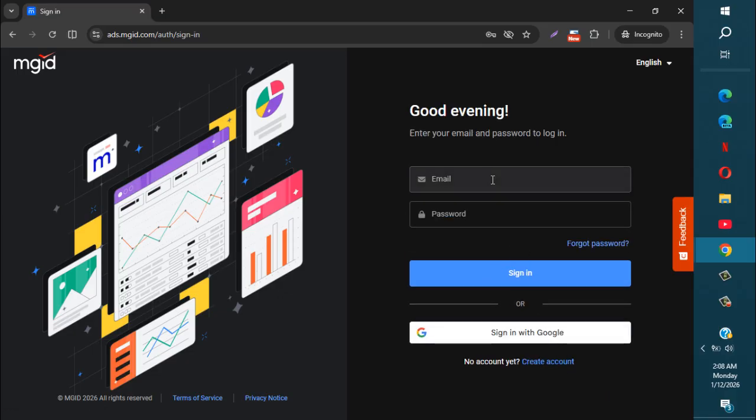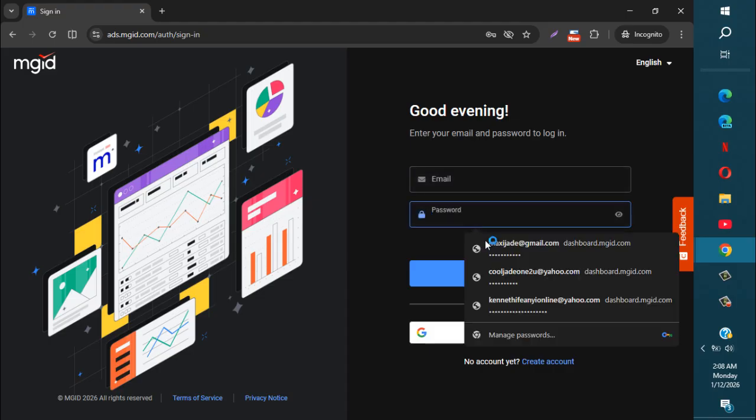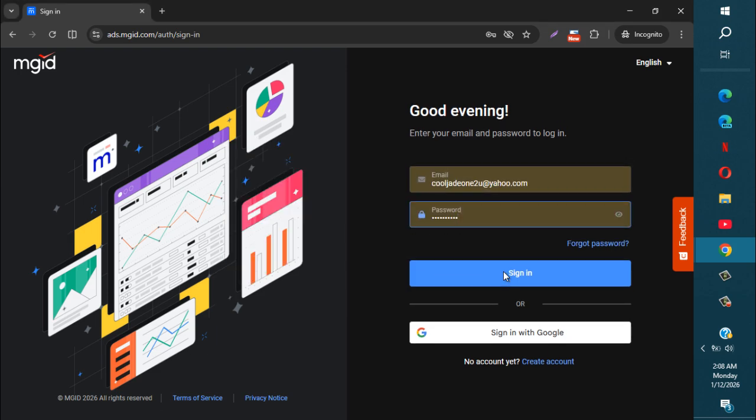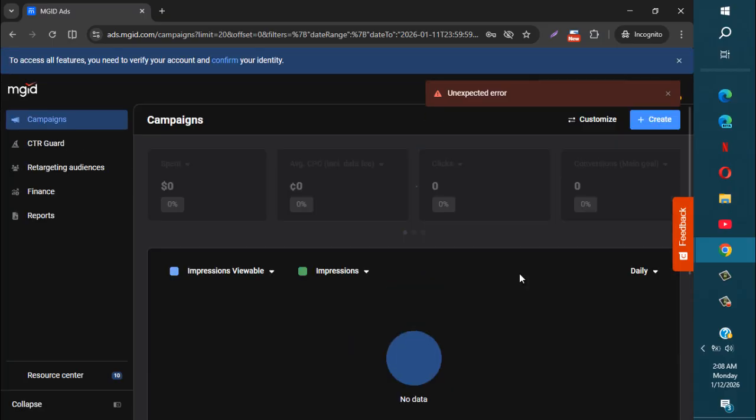So I proceed to enter my login details and hit sign in. Alright.